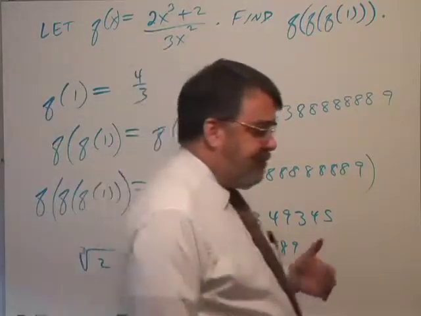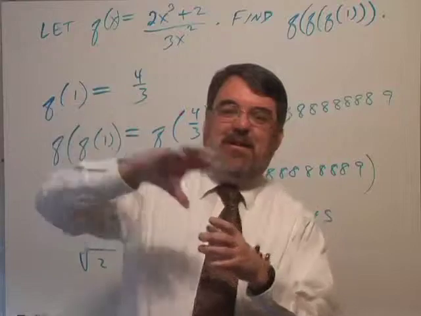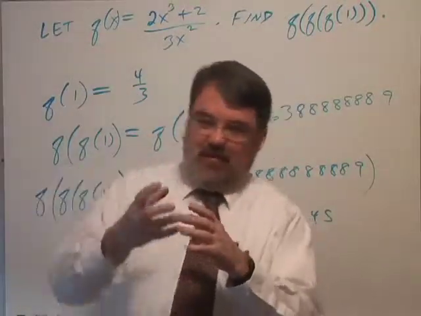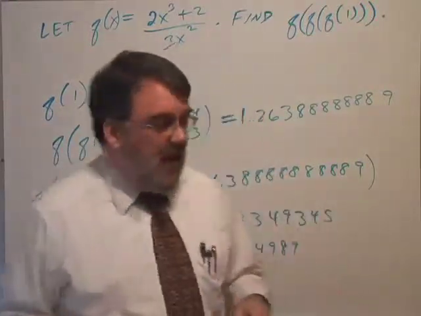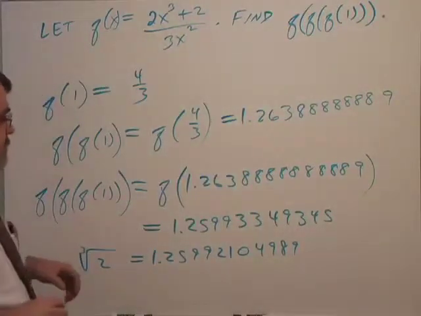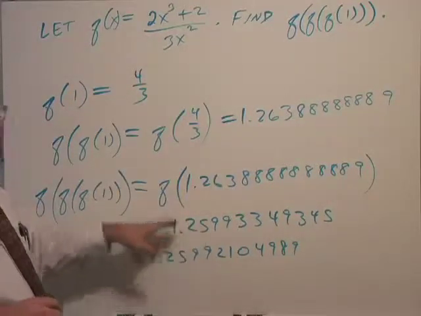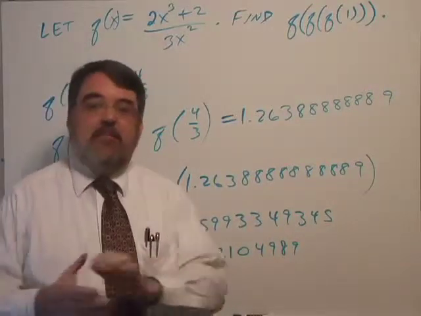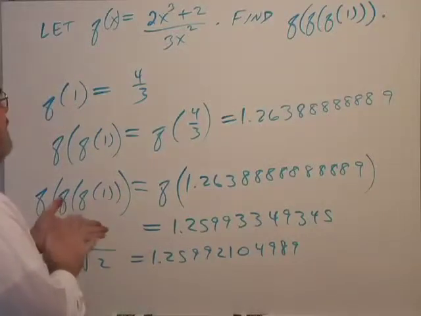So here's a repetitive process where the output became the input, and it just kept being recycled. We use the same function to recycle itself, and what happens is that it converges to a number. And this number it converges to is called the limit point of the function. And so anyway, it's neat.